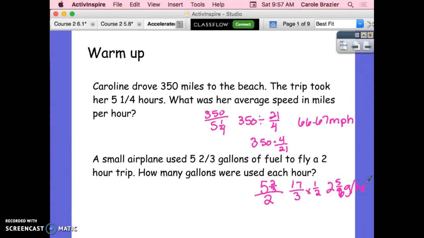Okay, today you will be taking a quiz, so you need to pause the video and you will be handed out the quiz. And then after you complete your quiz, you'll continue on with this lesson. The quiz shouldn't take very long since it's only over unit rates, rates, and complex fractions. It's very short and very quick. So complete the quiz, turn that in, and then continue on with the video.